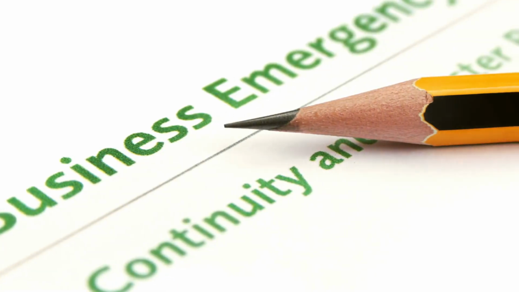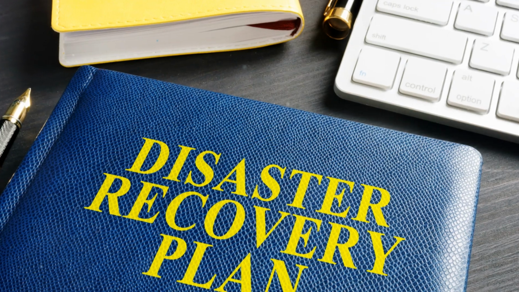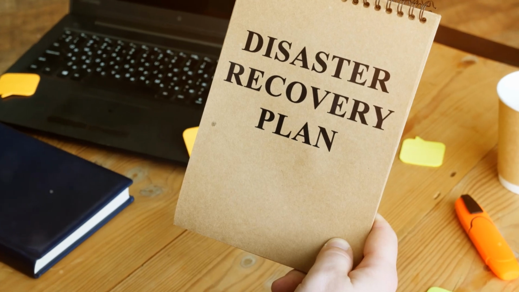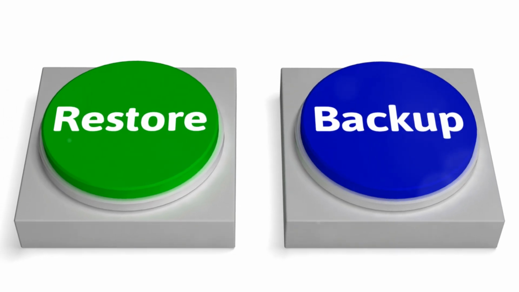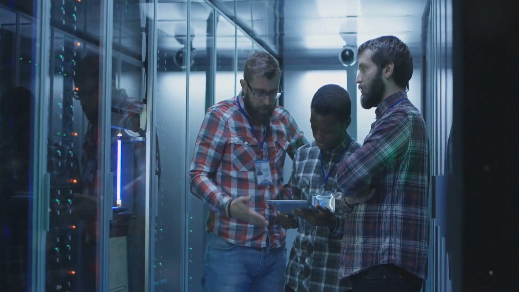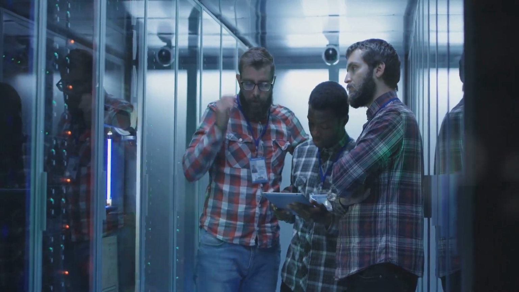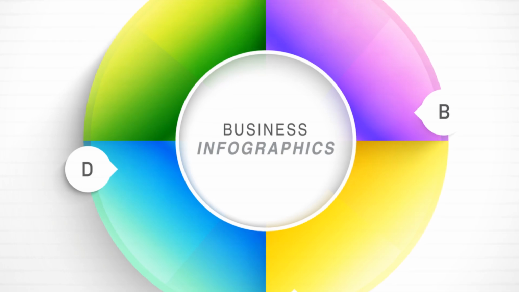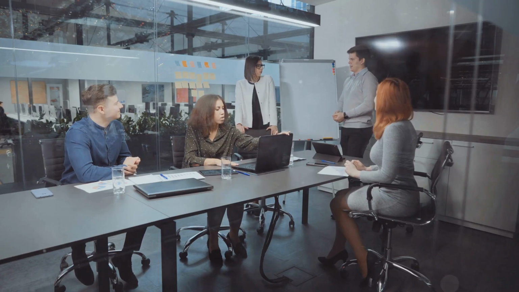Okay, we've got our priorities straight, we know the risks, and we've set our recovery targets. Now it's time to create the playbook, the detailed, step-by-step instructions for restoring your systems, your data, and your business operations. We're talking about specific procedures for things like restoring from backups, redirecting network traffic, and even communicating with customers and employees during an outage. Think of it as a giant flowchart that anyone could follow to get your business back up and running. These procedures need to be documented, tested, and readily accessible to everyone on your disaster recovery team.